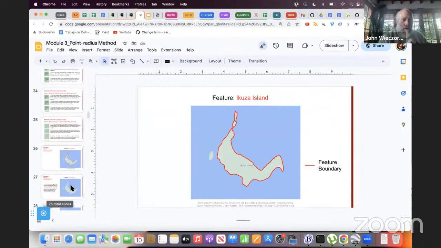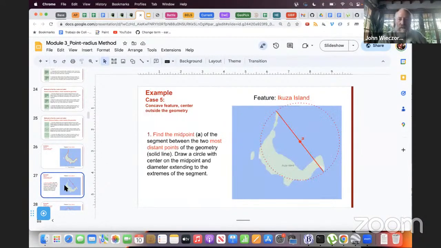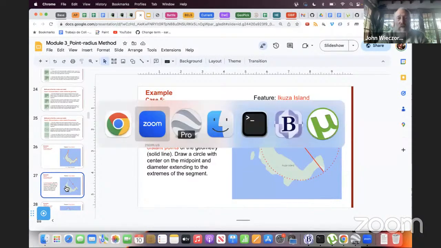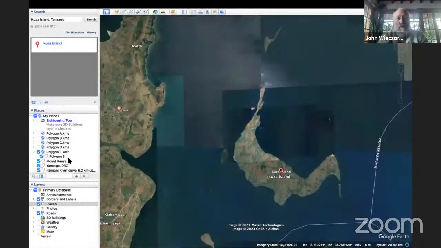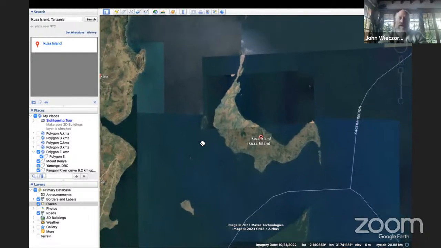And somewhere down here, it told us what to do with that outline. Here's the boundary. It says, okay, let's make this measurement of the most distant 2 points on the island. Now I need to switch over to a tool. I'm going to use Google Earth for this. Here's the island in a satellite view. And what I want to do here is to make a measurement, if I can. I've got this thing in my way. Okay, now it's out of my way.